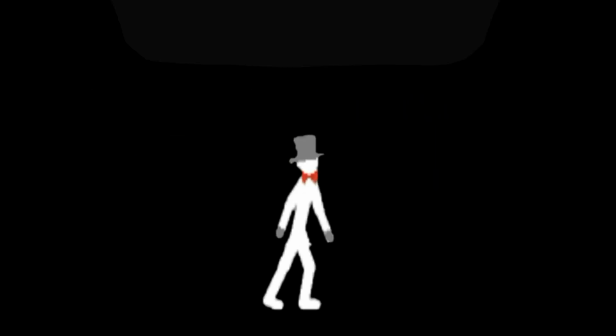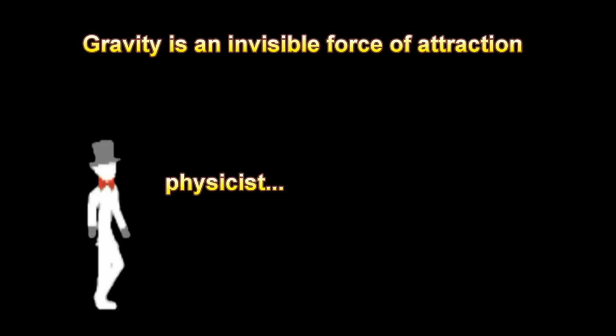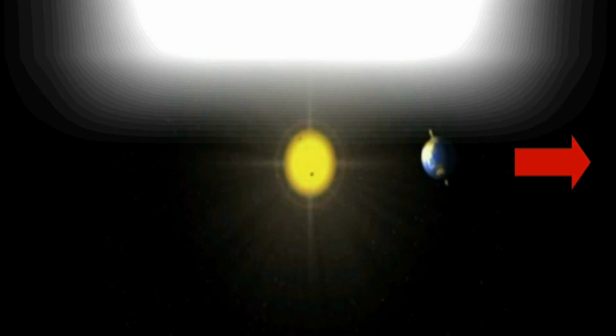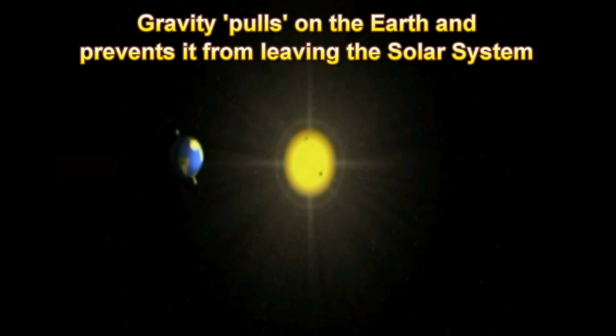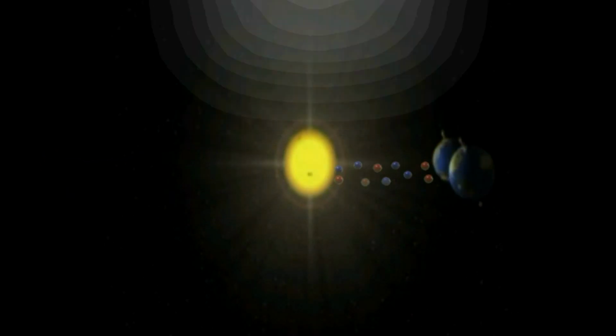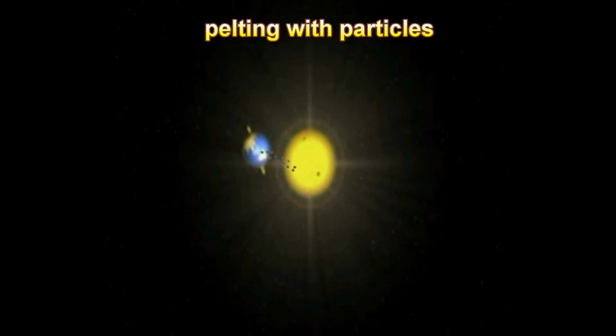Well, the reason I ask is that gravity is an invisible force that produces attraction. For instance, the Earth has outward centrifugal motion when it rotates around the Sun. We use the word gravity to refer to the invisible mechanism that keeps the Earth from flying out of the solar system. So, which mechanism would you choose to simulate gravity and to explain how the Sun tugs on the Earth? Would you do it by having the Sun throw rocks at the Earth?